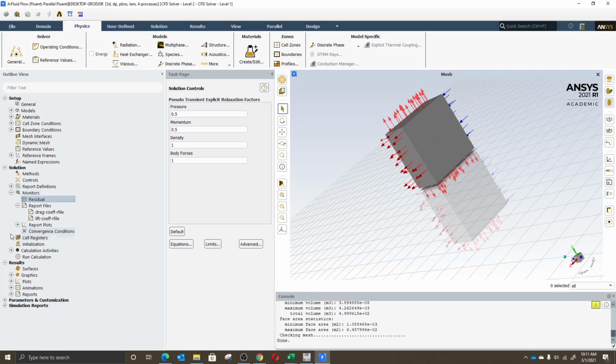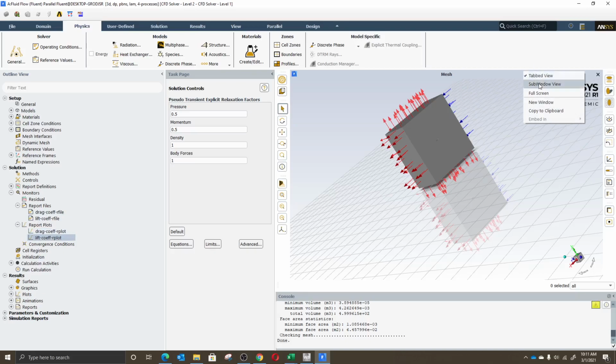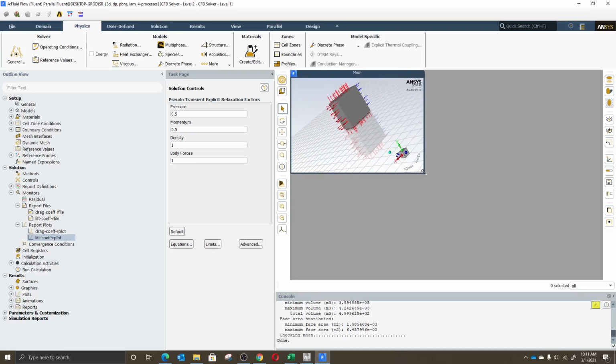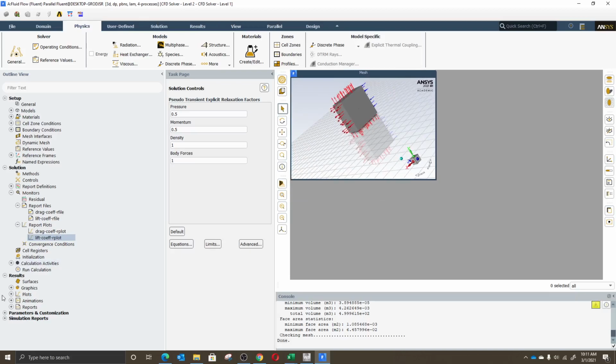We'll talk about that later. We can get the drag coefficient plot, lift coefficient plot. We will see all of those in the simulation. Just have to make sure that we do a sub-window view to get all of the results we want to see.